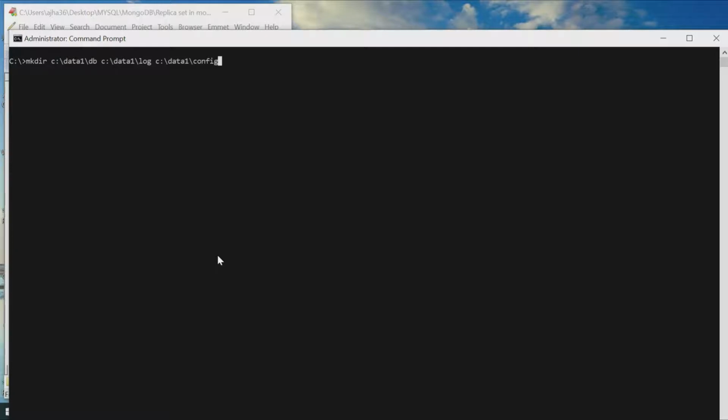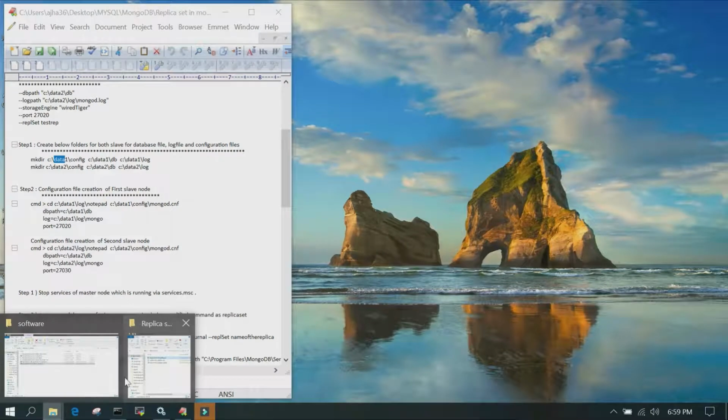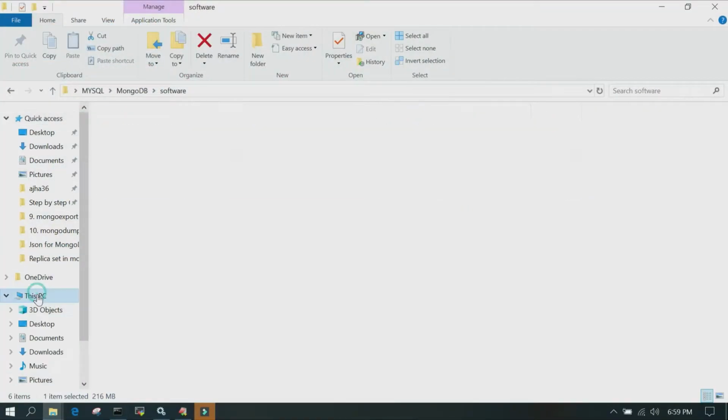This is for the first secondary which we are going to create, and then we will have to do the same for the second one, data2. Let's go back to the system and see if this exists or not.